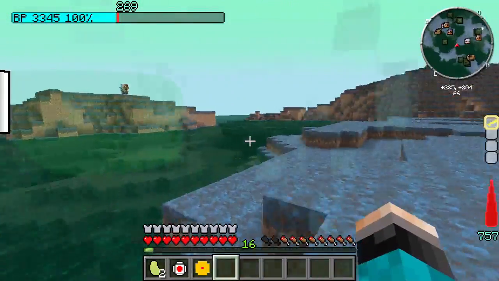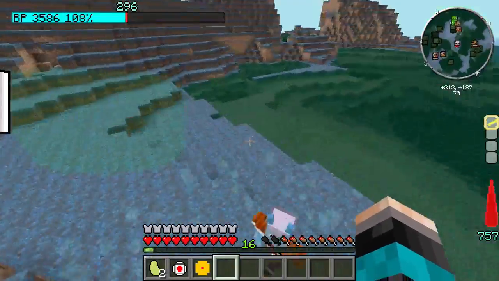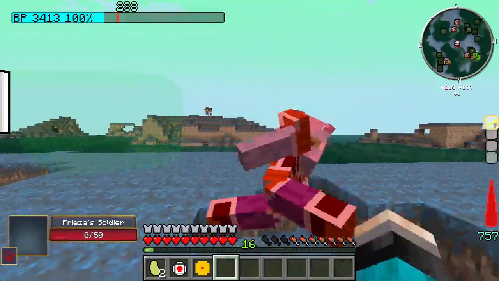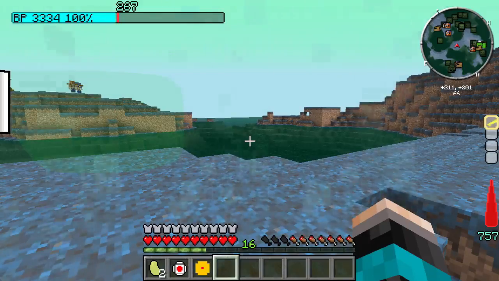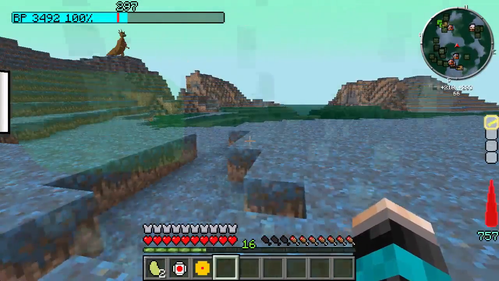Oh, we got some warrior crystals. I should have brought a pickaxe. Here's another one. Got him. Jumped over that glass like a boss. Got him. Alrighty. We need to calm down for a moment here. We need to charge our Ki back up. We need to just charge that just a little bit, you know, charging it up.